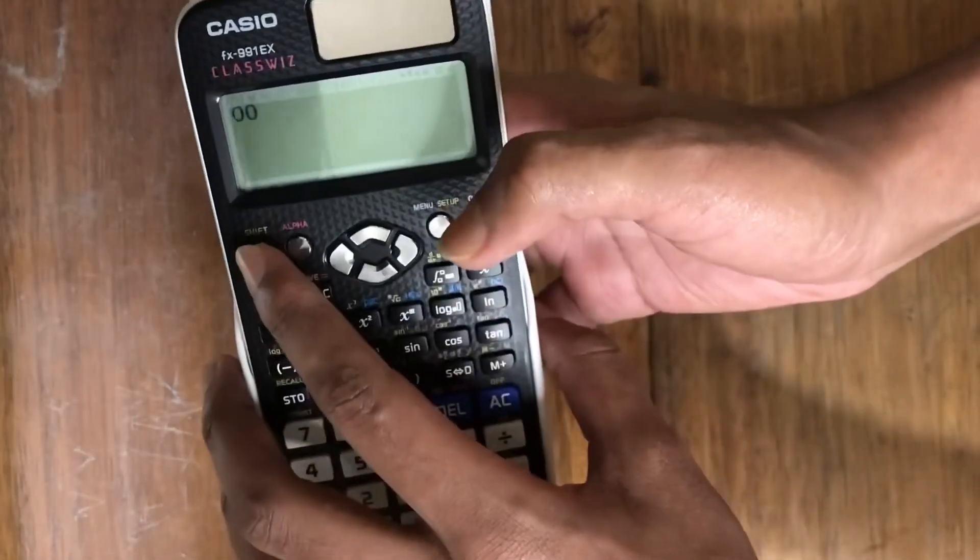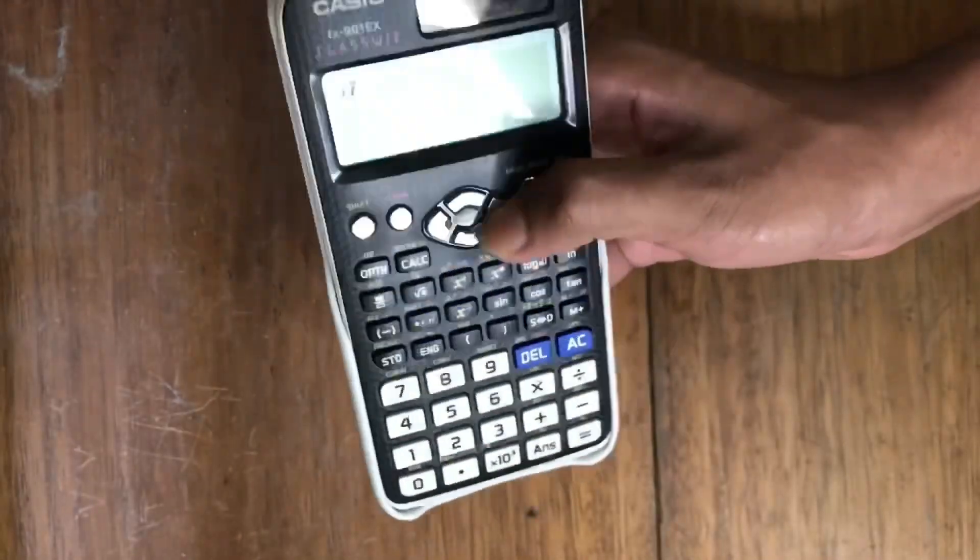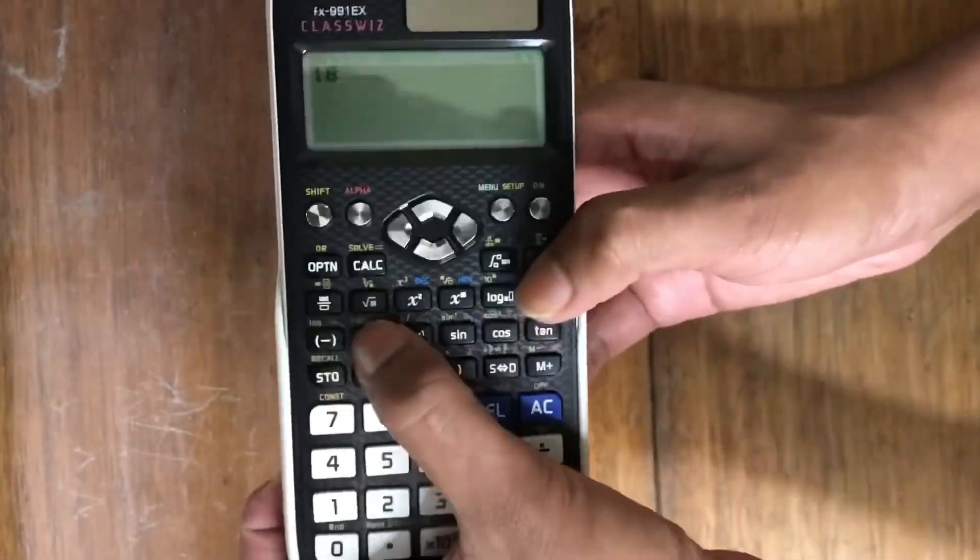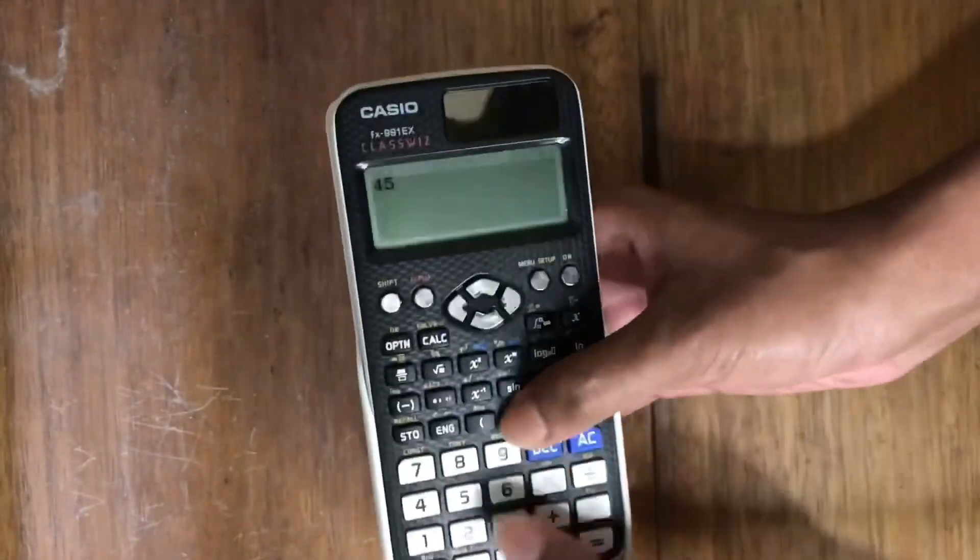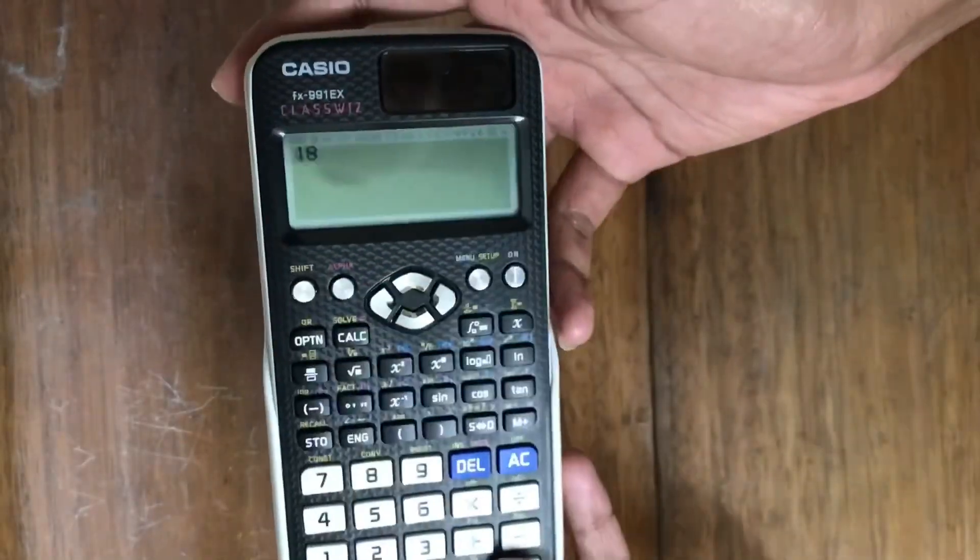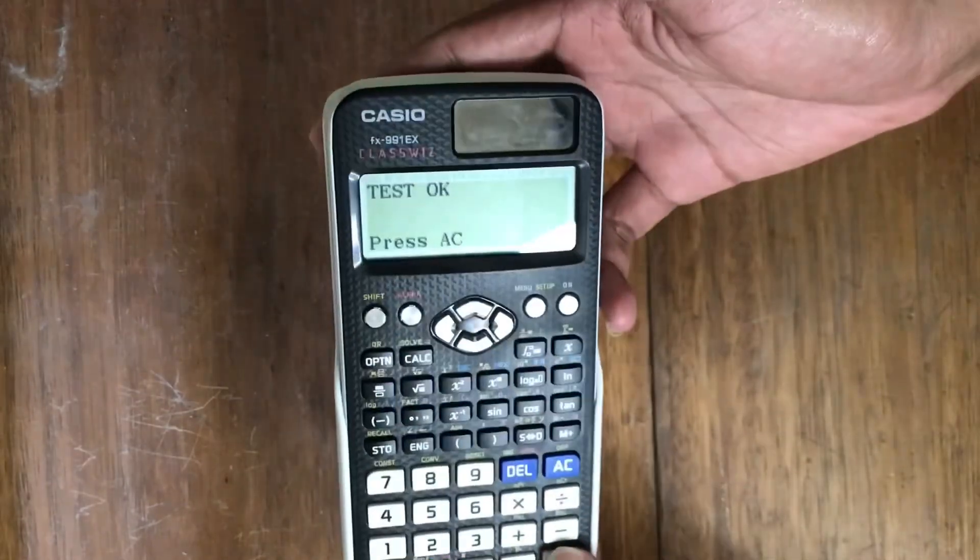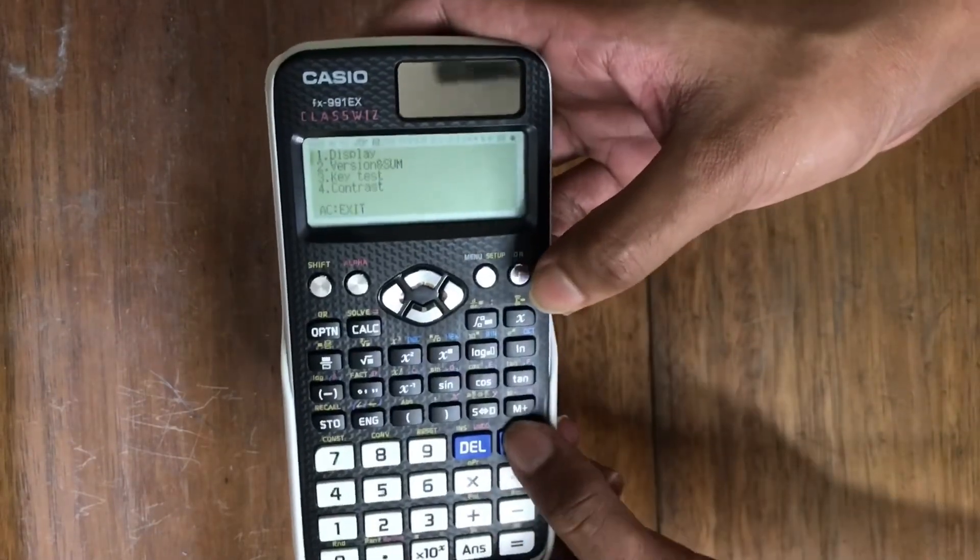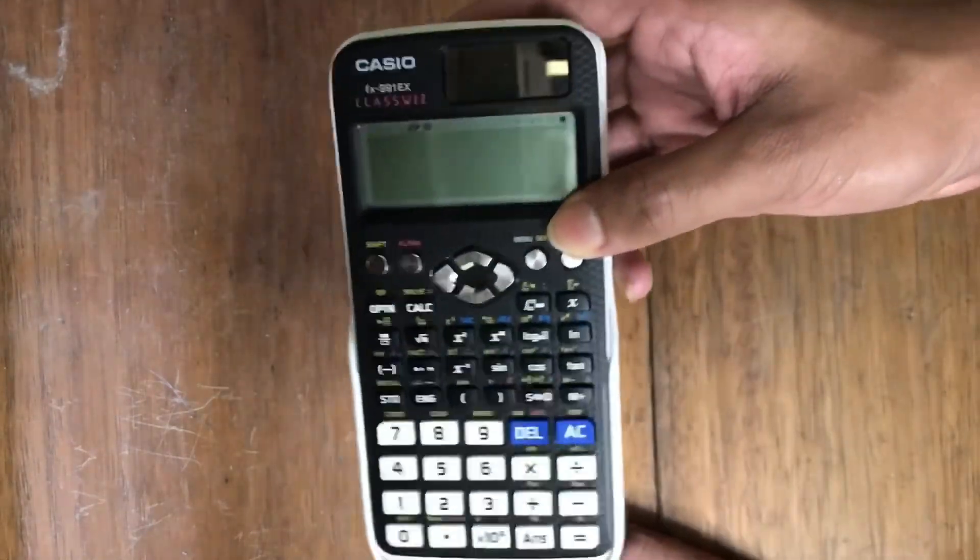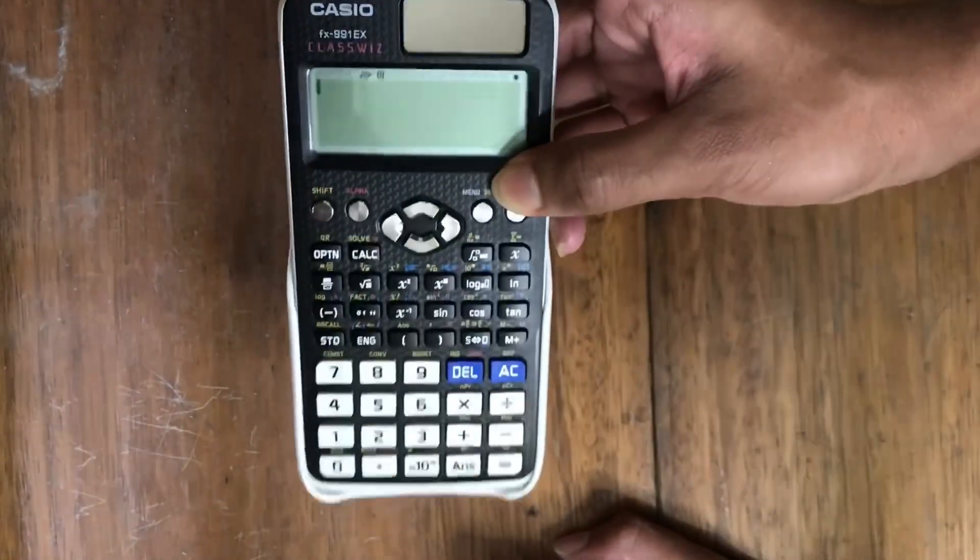Now we go to our key test, our last test. It's number three, so we press it. We have to press it accordingly one by one and maintain the serial so we won't face any trouble. I've just finished. Then we go to AC and exit. Our every check is done and it is proved that our calculator is real.